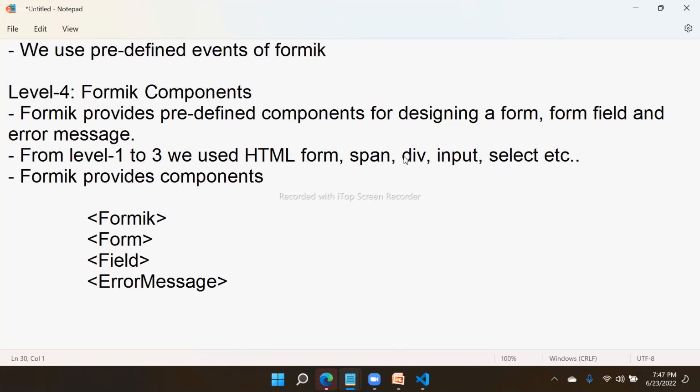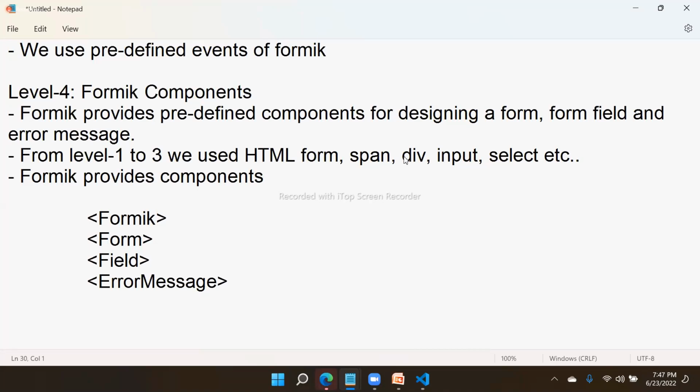And these are already having that. That means for a form, they have a ready-made component. What is the difference between an HTML form and a Formik form? An HTML form has to use the submit event to find out whether the form is submitted or not. It has to collect the data from the form manually and submit those details. But the specialty of this component is that it can identify the submit automatically.